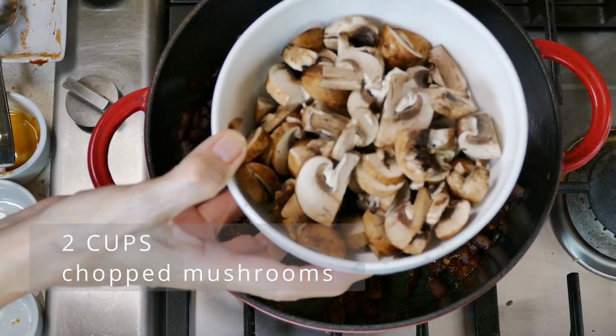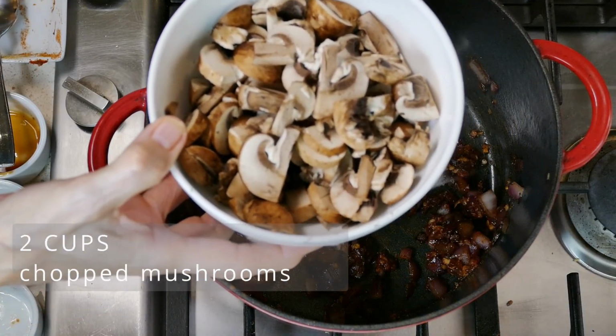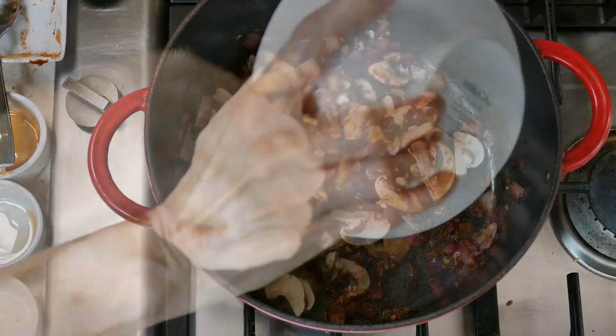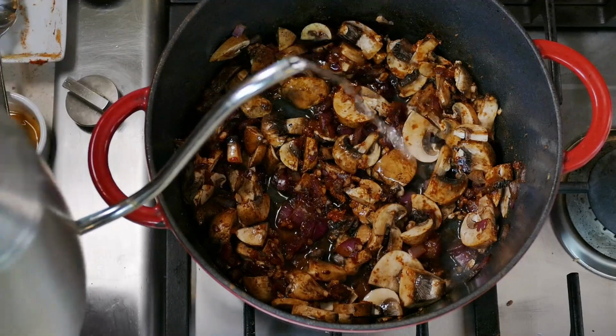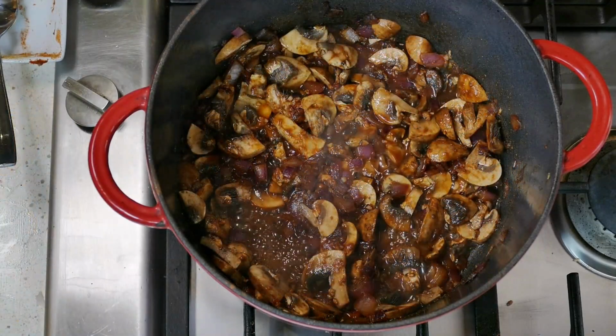Add 2 cups chopped mushrooms. Let cook until the mushrooms start to brown, but if it becomes too dry, add a little water.